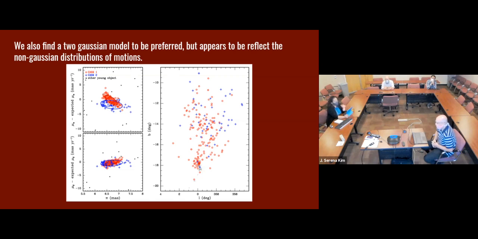Why not? And indeed, we do get 2 populations coming out, but this time, while those 2 populations are statistically preferred, there's not this distinct spatial difference. And really, you look over here and you say, well, actually, that's just because the distribution is non-Gaussian. So of course, it needs more than 1 Gaussian to fit. So this isn't evidence that there's 2 kinematic populations. It just means you can't describe the population with a Gaussian.